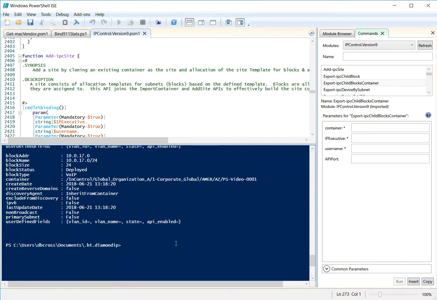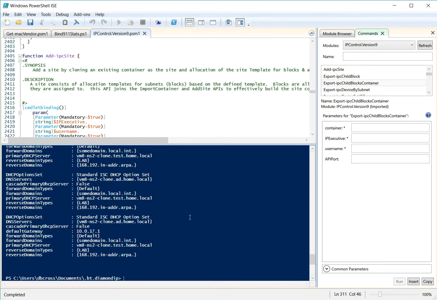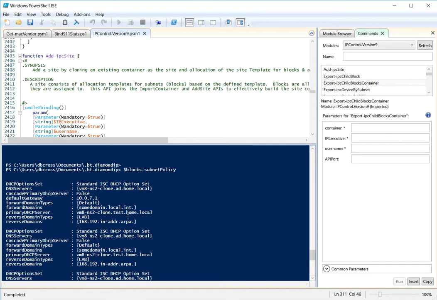And then you also have the ability, through that, to get a subnet policy parameter that goes into the policies of the subnet, where we store the DNS servers in an array, as well as the reverse domains and the forward domains. So there's a number of details that you can extract through this. And then you can also, if we're thinking about it, import: go out and do the gets, modify your data, and then just turn around and do an import as a function. So that's another capability that we have.